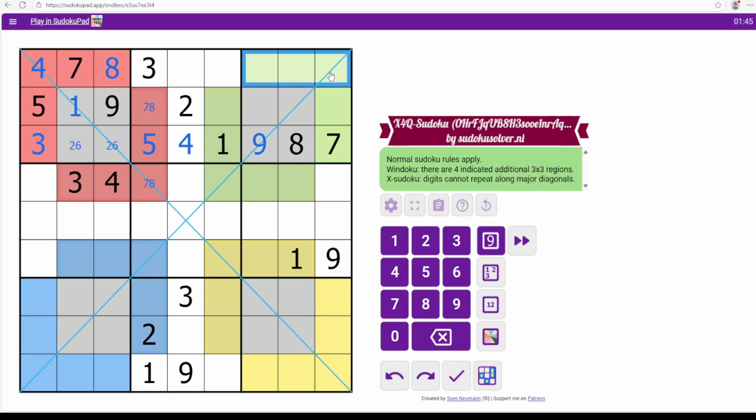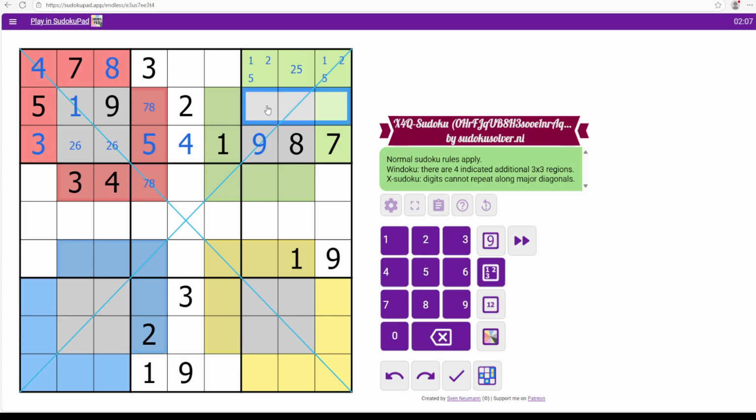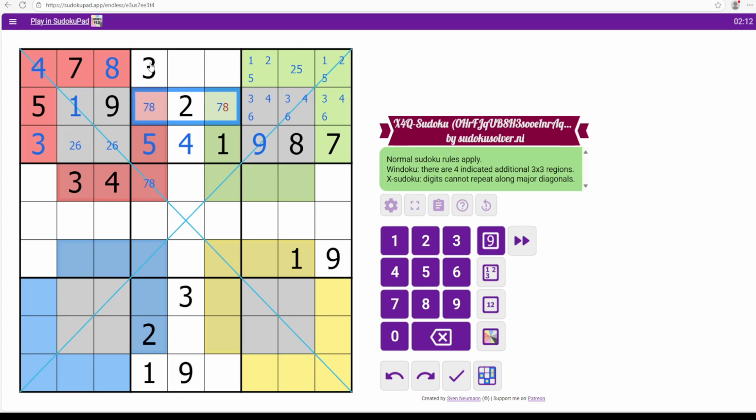Green. 1 has to be one of those 2. And 5 cannot go on here either. Neither can 2. None of those can be grey. So we actually know they are 1, 2, and 5 specifically. So these are 3, 4, 6. Which actually makes a 7, 8 pair in box 2, which we can solve because we've already got an 8, I guess, within this box there. So that solves the 7 in here.